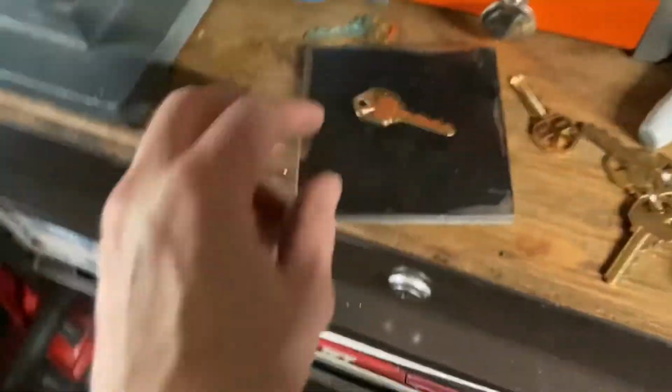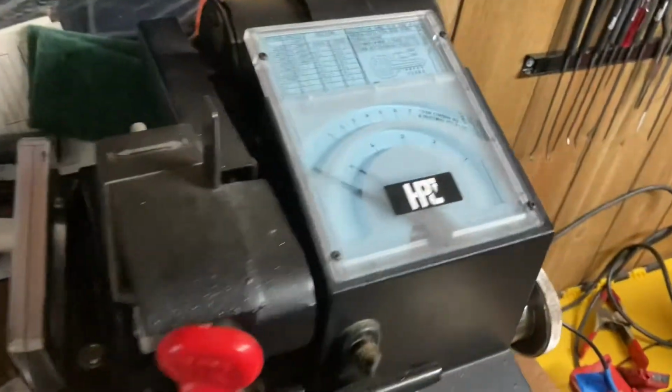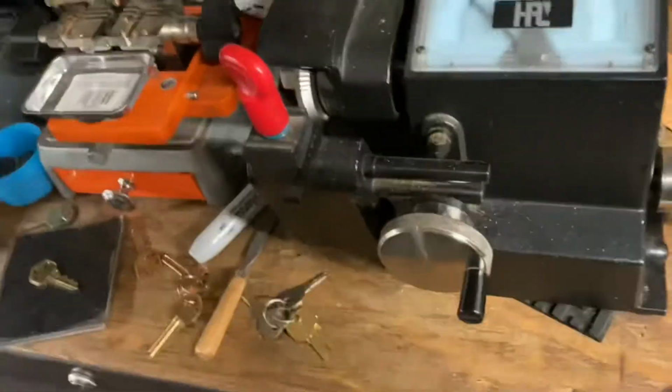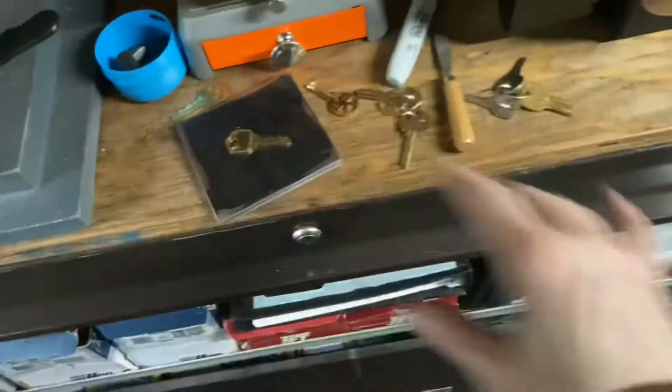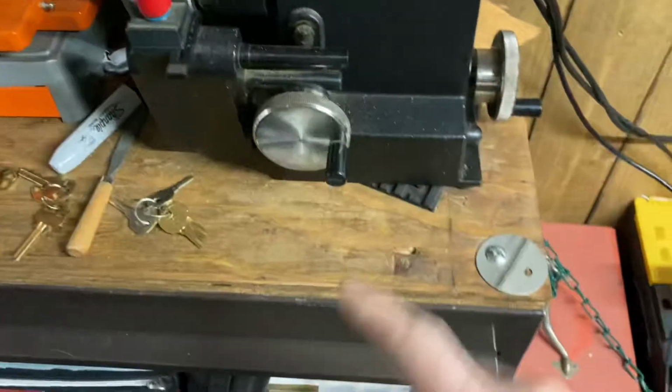So I'll recap. If you do code work, Pack-a-Punches work great. Framon's work great. HPC works great. HPC to me is quicker, and I'm not talking like you get 2 guys with their keys, ready, set, go. I'm just talking when you first walk into your vehicle. If I'm doing a quick set, I know I'm just going to grab my quick set card, put it in, throw a blank in, and it tells you everything you need to do right there.